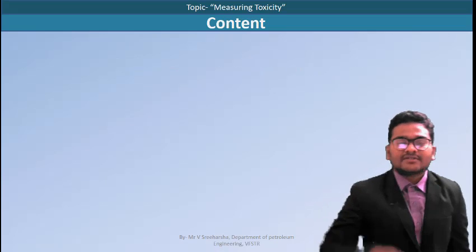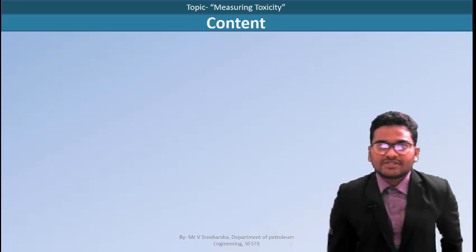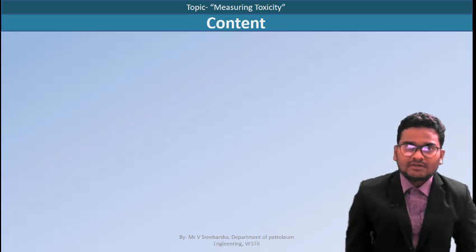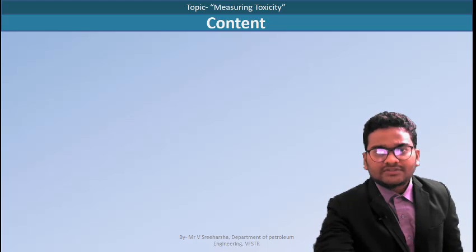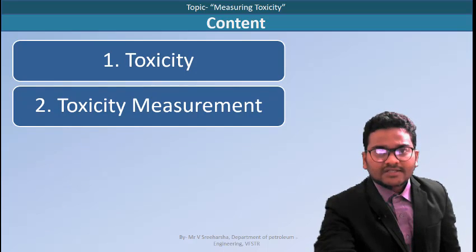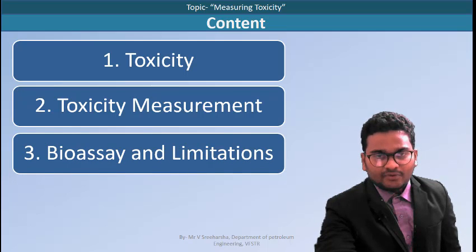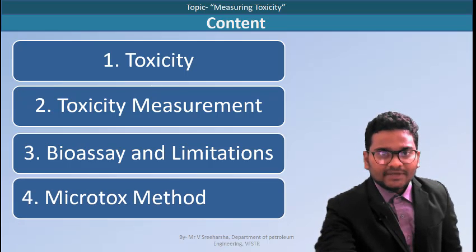The subtopic of today's session is measuring toxicity. The contents I am going to discuss today are: what is toxicity, and measuring of toxicity. Next, bioassay, how we measure toxicity using methods like bioassay, and its limitations. After that we will go with the Microtox method, which is used for toxicity measurement. So these are my contents.